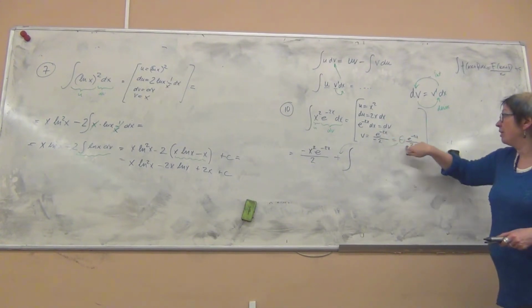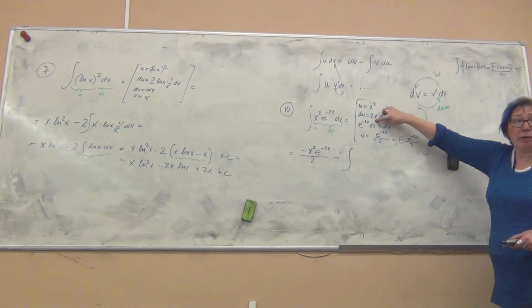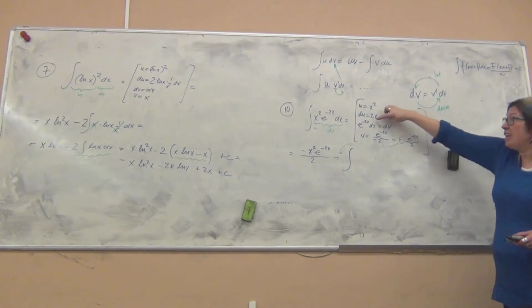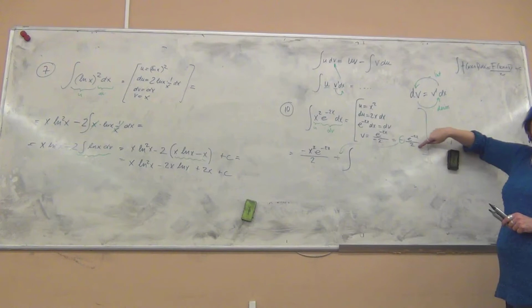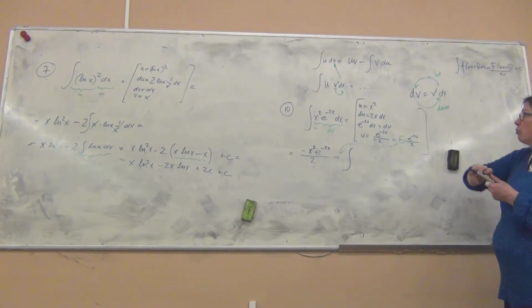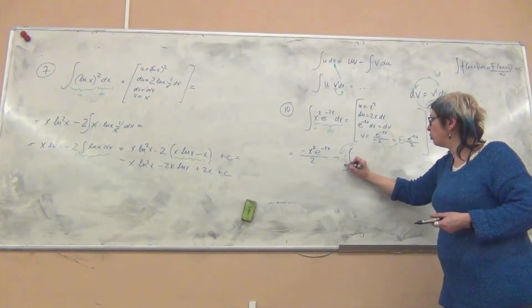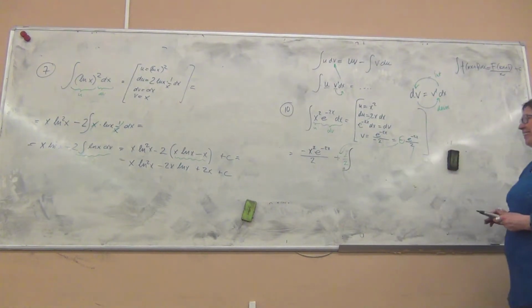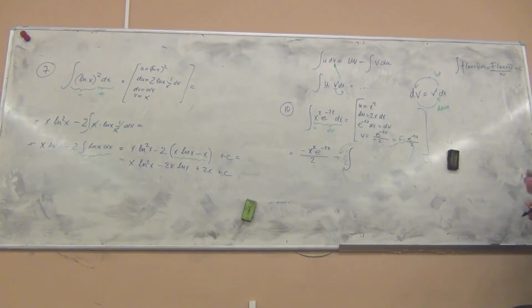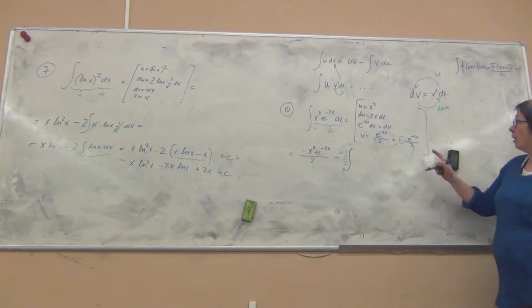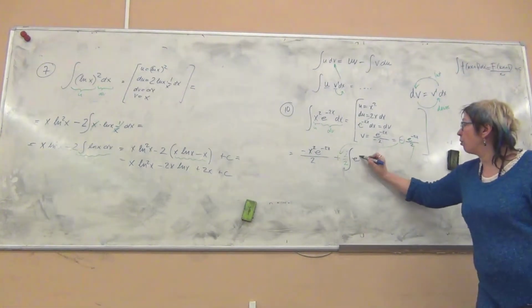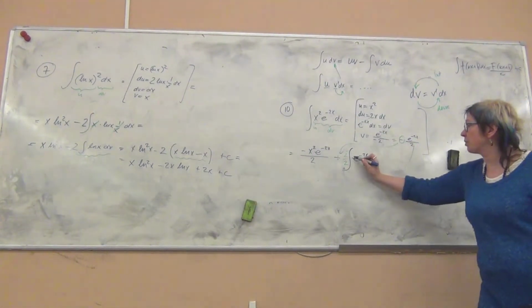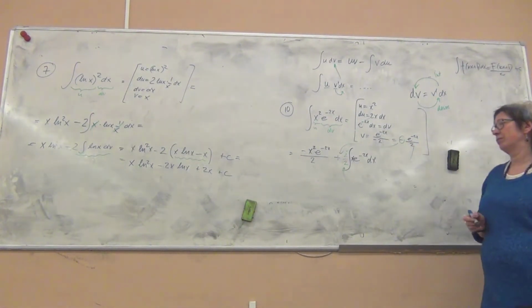Now, v du. Multiply by 2, divide by 2. These 2 and 2 will cancel each other out, but I can write them, multiplied by 2, divided by 2. So this is 1 and this is the other. So what we have inside the integral is e to the power minus 2x times x dx.